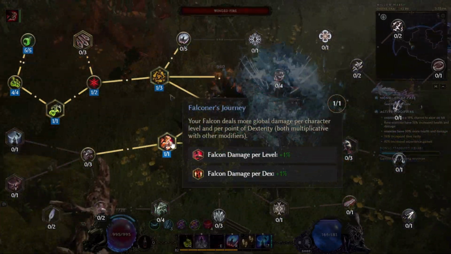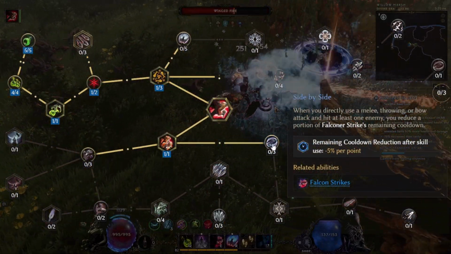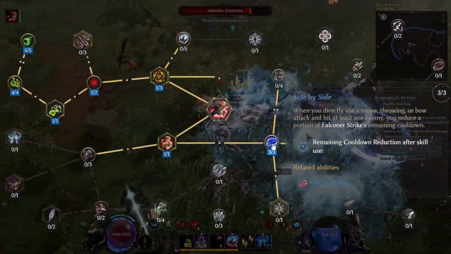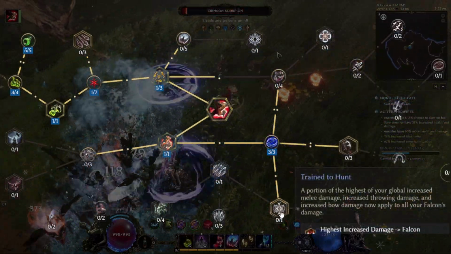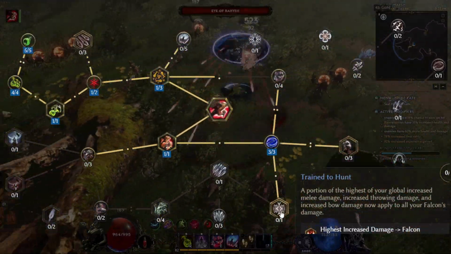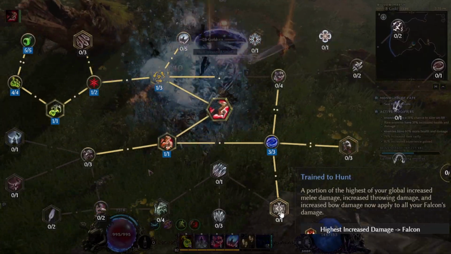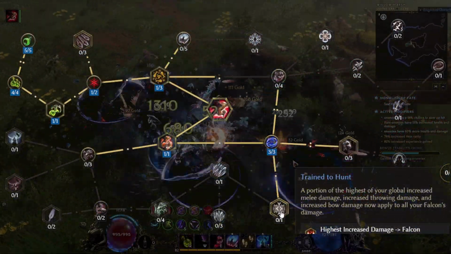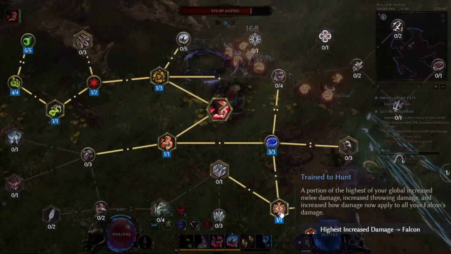Side by Side will be next, and we will be taking 3 levels of this to reduce the cooldown of our Falcon strikes. We will now be moving to the southern side to take Train to Hunt. This will further scale our Falcon some more with the help of our global increased melee damage, as well as our increased throw damage will be added to the mix by 75%.